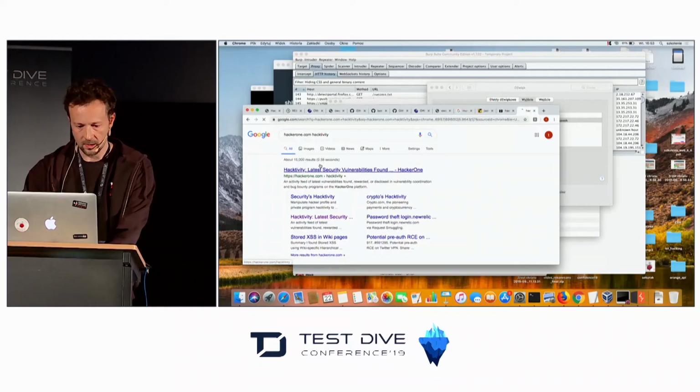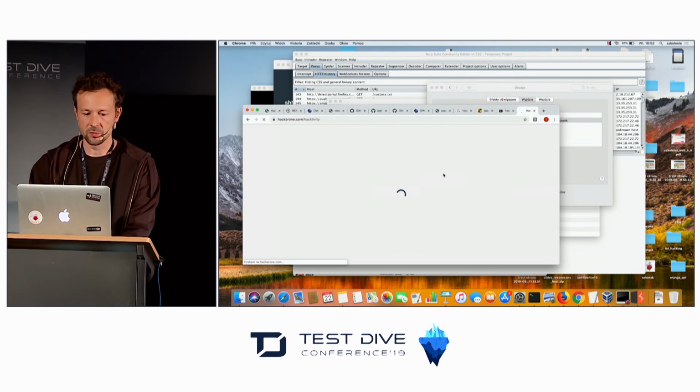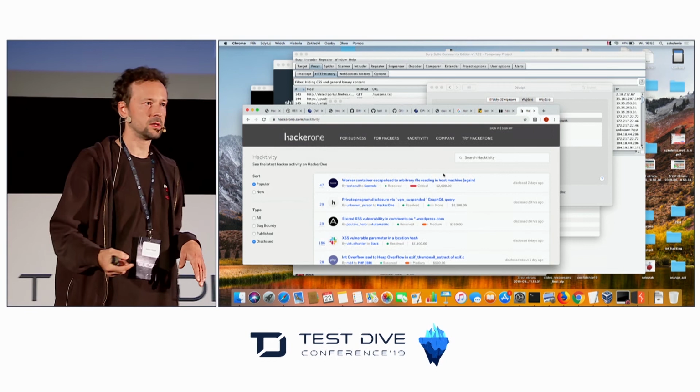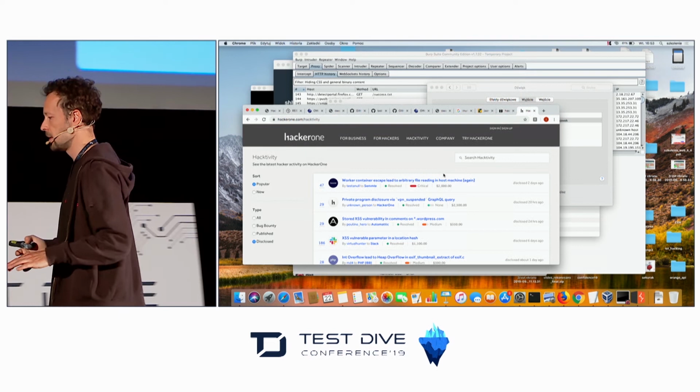So my advice is don't try to pen test or security test live sites or infrastructure without permissions. You can try if you want to, you know, gain practical knowledge. You can try something like this, HackerOne. So actually, it's something like a directory for public bug bounty programs. So companies agree that you're allowed to hack them within the precise scope. And if you send them information about the bugs, they pay you money. So here you can see.